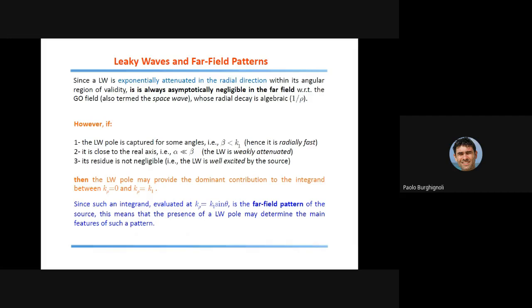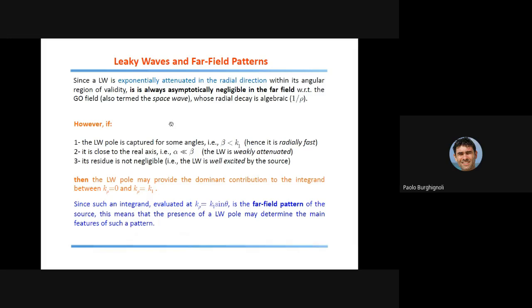Why are leaky waves important in practice? Well, since a leaky wave is exponentially attenuated in the radial direction within its angular region of validity, it does not contribute directly to the far field because it's negligible with respect to any algebraic decay, like the decay of a spherical wave, which is 1 over rho.